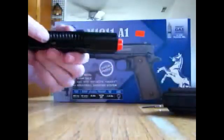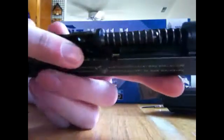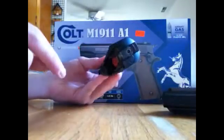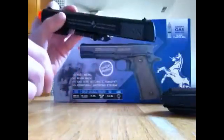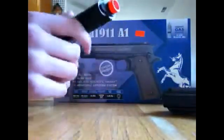The hop-up, if you're holding it like you're actually going to fire it, is below the barrel on the right side of the gun, right here. Let me get this little screwdriver. Right here, it's a little knob that, if you're looking at it like this, you would turn to your left for hop-up off, and to the right for hop-up on. So that's that. It is a good hop-up unit. It's plastic, but it is good and it does its job.